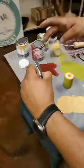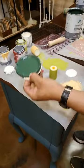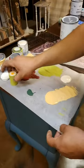Okay, so I'm just going to make a different shade of green here. I'm going to use Amsterdam neat, a little bit, because I'm not trying to make it a dark green. I want it to be a little brighter.